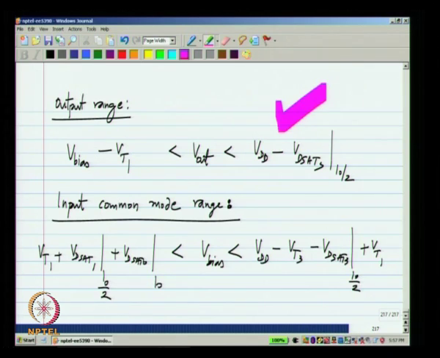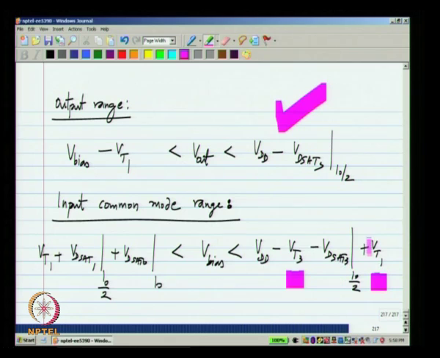And as far as the input common mode range is concerned, again on the upper side the limit is fairly close to VDD. Okay. If we assume that the threshold voltage of NMOS and PMOS transistors is the same, then VT3 is approximately equal to VT1 and that will cancel out. You see that the upper limit is within one saturation voltage of VDD, that is VDD minus VD sat 3. Okay. So, again on the upper side the input range is good, but on the lower side it is limited to quite a bit above the rail, quite a bit above the lower supply rail, which is 0 volts. Okay. So, it is equal to the threshold voltage plus the sum of VD sat 1 and VD sat 0.